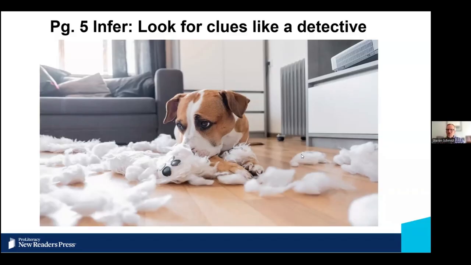Let's see. RG says the dog has guilty eyes. The toy is destroyed. Okay. The dog's in trouble with the owner and is now feeling guilty. And let's see, Sherry's, because we talked about inference based on experience, Sherry is bringing this in: got carried away and destroyed the toy. Mr. Pookums, the toy, is now in pieces. The toy was not indestructible. What if the toy is related to Humpty Dumpty in some way, shape, or form?